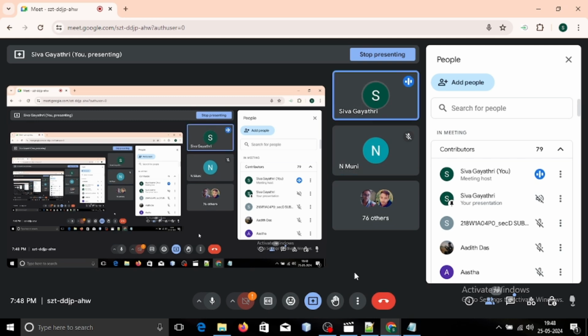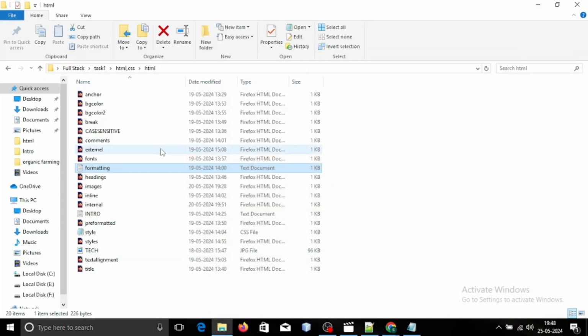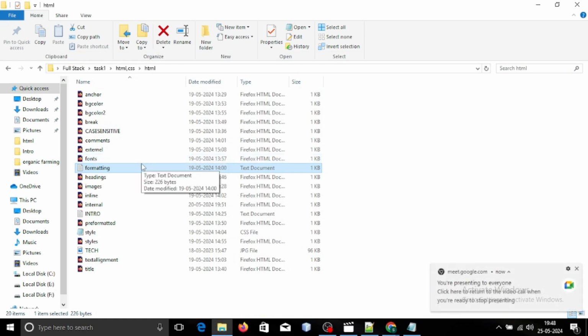You're asking whether we can also use the strike tag for the sake of striking. Yes, you can also use that, but I'm saying this will be useful if you want to cross out text, like offers and all. In that case it will be striking. There will be multiple tags for the same use. Yes, that is also correct.